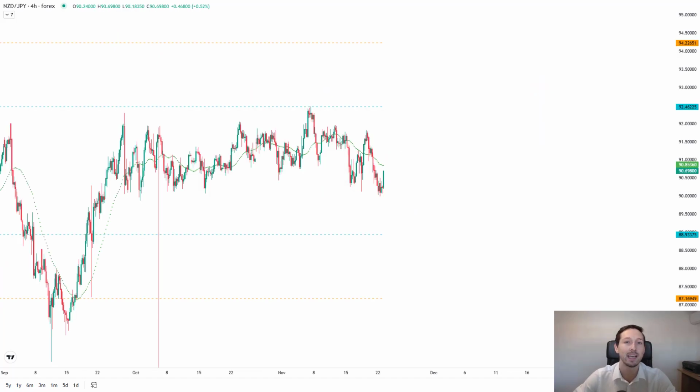Next is New Zealand yen. Again, I can either short it or do nothing. Buying this market is not an option for me next week. If we get a neutral outcome, I'm just going to be looking for the standard setup, a break above the 92.46, moving into the sell zone. We're taking out prior highs, nice key area of resistance here as well. I'm going to look for momentum to fade, and I'm going to look for those reversal patterns. And then I'm going to look for that 1 or 2 day reversal from above this level.